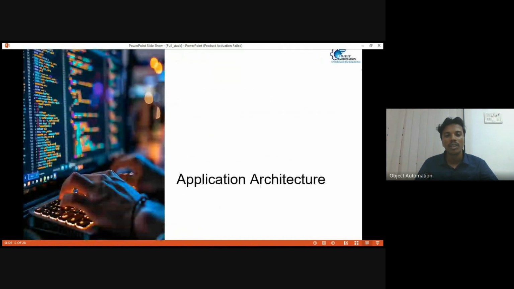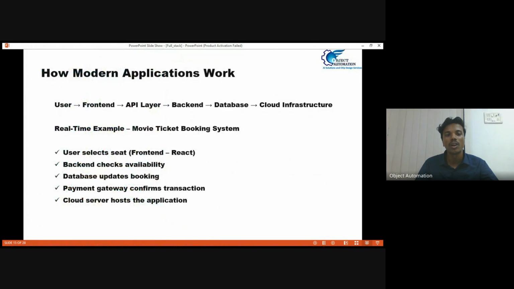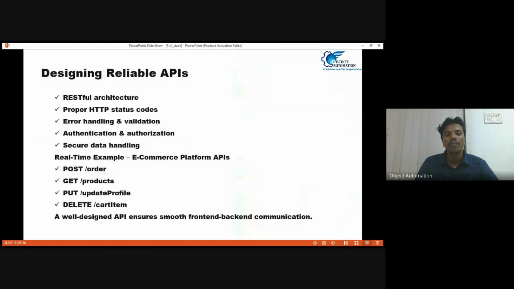Then application architecture, how a modern application works: the user enters input in the user interface, the front end is what the user sees, then the API layer, the backend for handling logic, the database for storing the details, and cloud infrastructure for deploying the application.